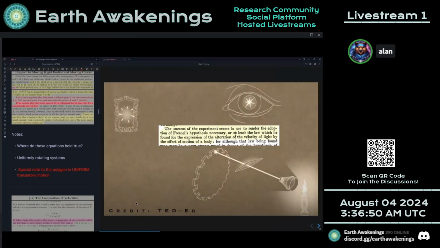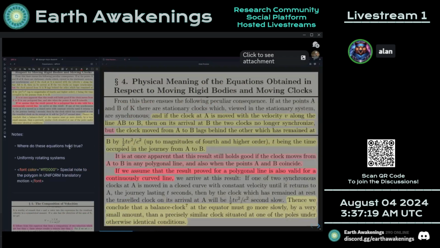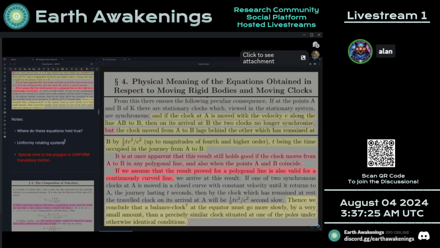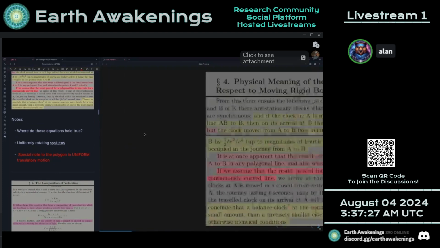But yeah, so we got some experimental verification for light. So when people are like, well, how do you know that Maxwell's derivation of 1 over the square root of epsilon nu, or mu, is correct and whatnot? Well, Fizeau also did an experiment using a cogwheel rotating at a fixed rate that would flash after it hit a mirror. So he's basically measuring how many flashes he would get over time with respect to the rotation of that cogwheel. And through timing that out, he got pretty close to the speed of light. I forget what the exact figures were, but that was like the first big one that they used.